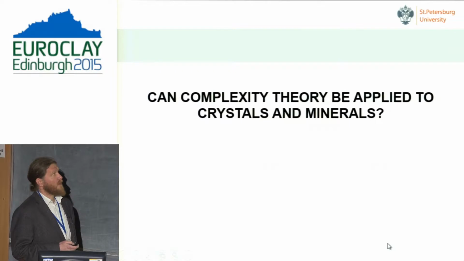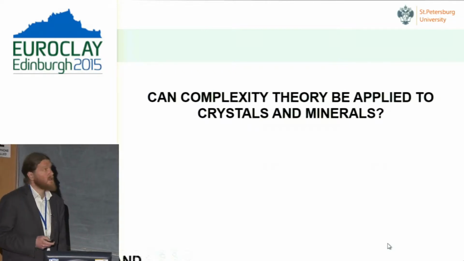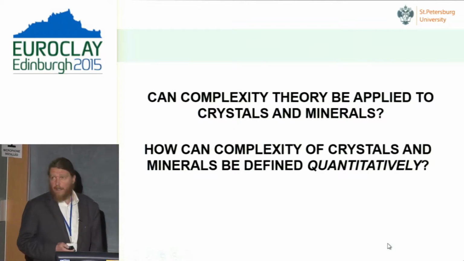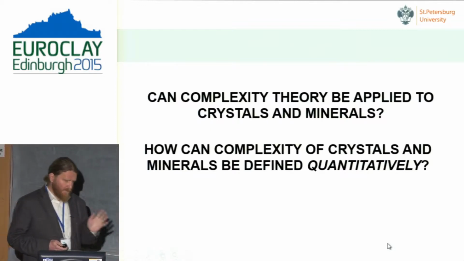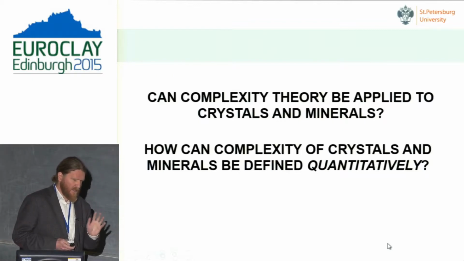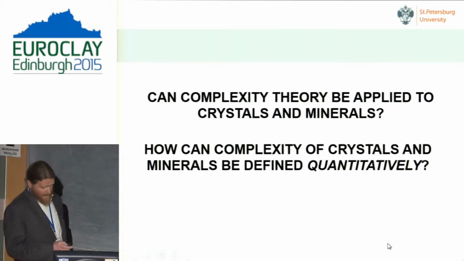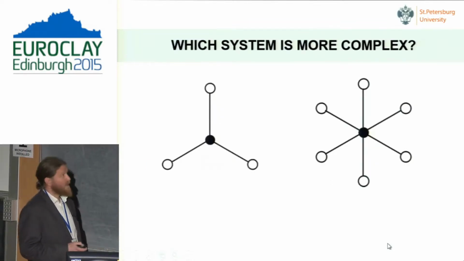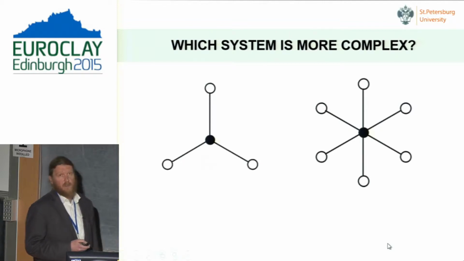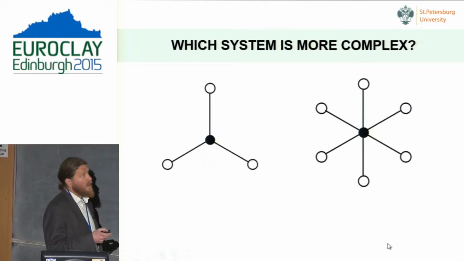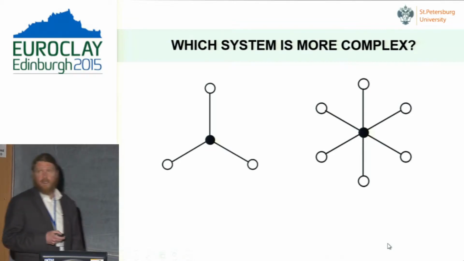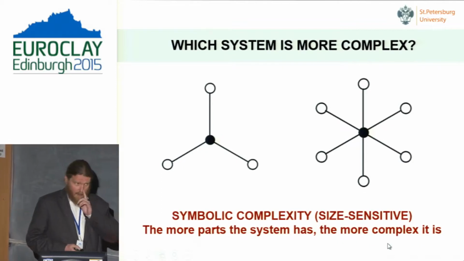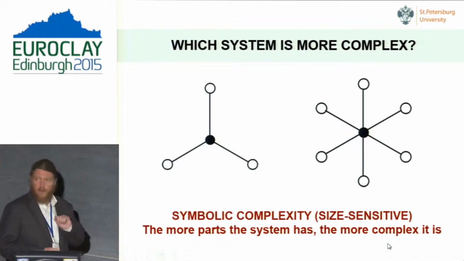So the first question: can complexity theory be applied to crystals and minerals? And how can complexity of crystals and minerals be defined quantitatively? I will give you some considerations which may appear a bit simple, but they surely must be taken into account. If we consider these two figures, which one is more complex? I would say this one, probably, because it has 6 white vertices, whereas this one has only 3 white vertices. This is the first consideration which we should take into account when we speak about complexity.